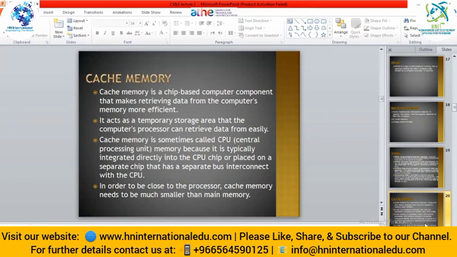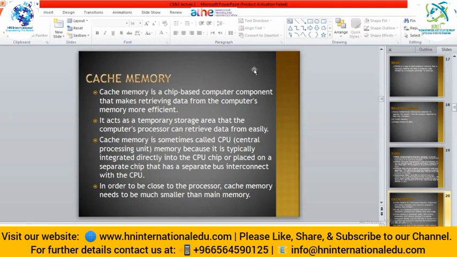That has less distance compared to the RAM, so we can easily access the data available inside the cache memory. So it increases the efficiency as well as the speed of our computer.